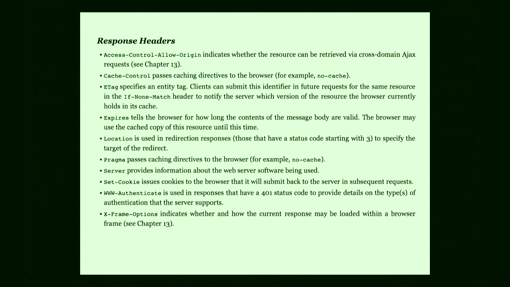And the response has a bunch of headers. There's an access control header here, which has to do with cross-origin requests, whether one object in one domain can request an object in another domain. We'll talk more about that later for things like AJAX. And other things here, you can specify another tag called an e-tag, like a cookie, to mark when this thing should expire, and some other ones that aren't used that commonly.